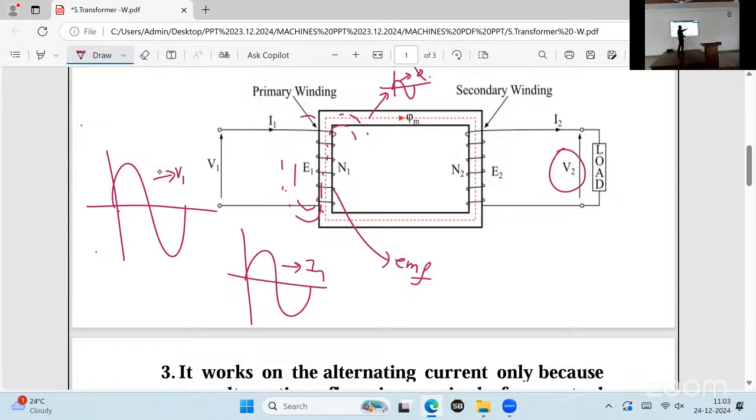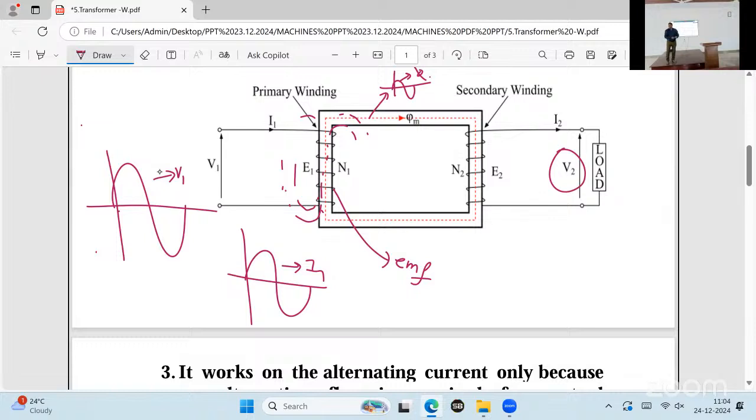So we got E2. Now see this one. This is made up of copper wire. In this copper, we have electrons, but they are not moving uniformly. They are moving in random directions. We cannot use that random direction. We need a uniform direction. To get uniform direction, we should have voltage in this wire. Did we get voltage or not?